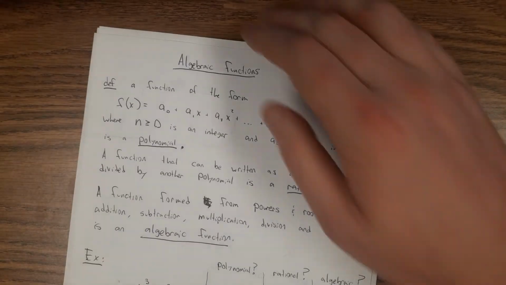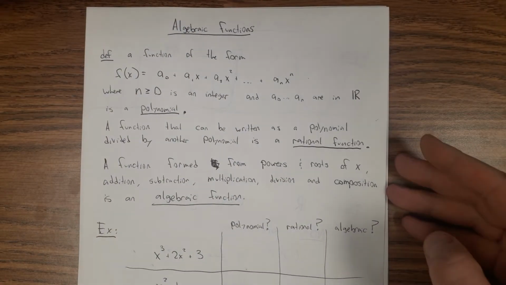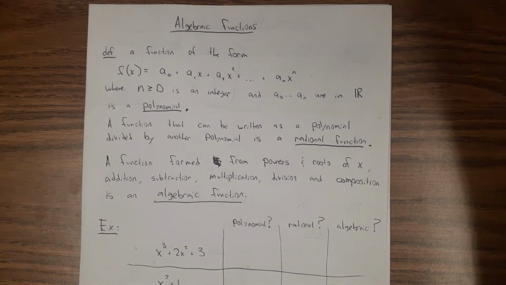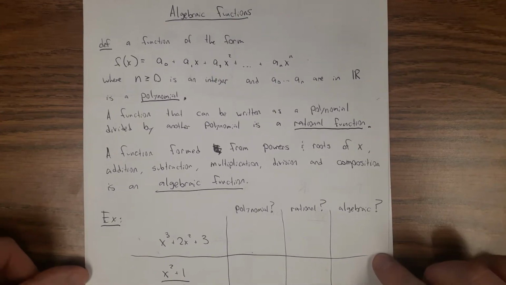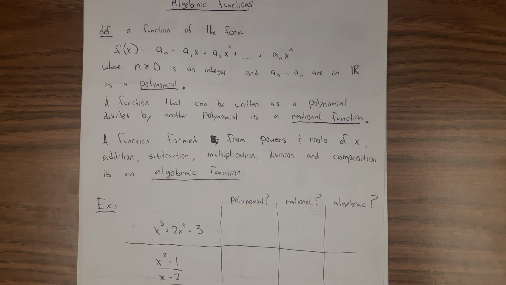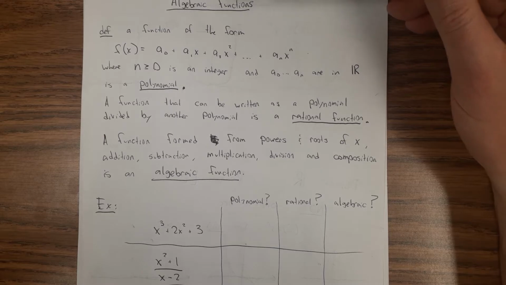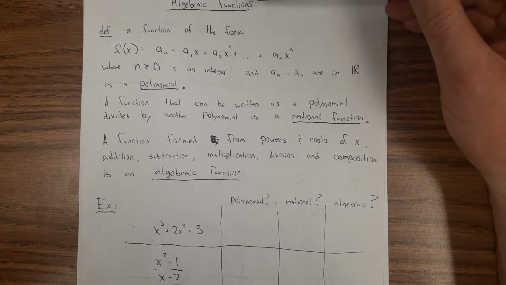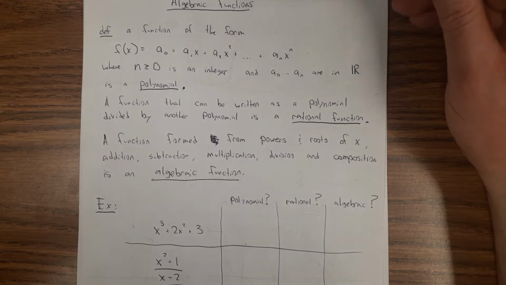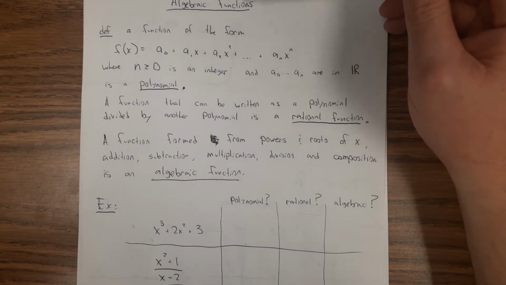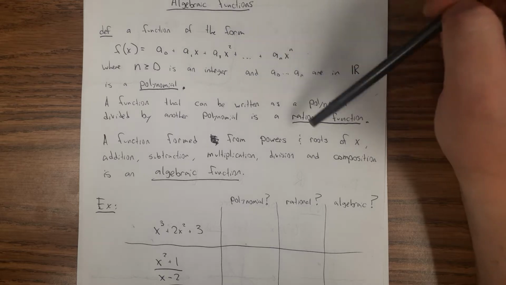Okay, so let's talk about algebraic functions. This material is out of section 1.2, basically. It's not all of 1.2, but it's from there. 1.2 talks about several types of functions, and I'm going to do this one at a time, but one of the main types is algebraic functions. So here we go. Actually, I'll talk about other things first.